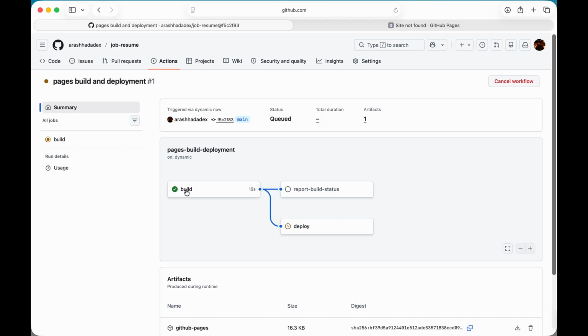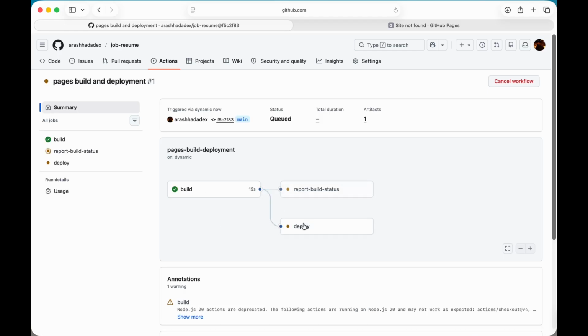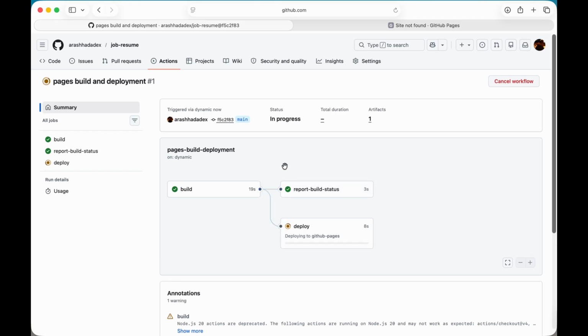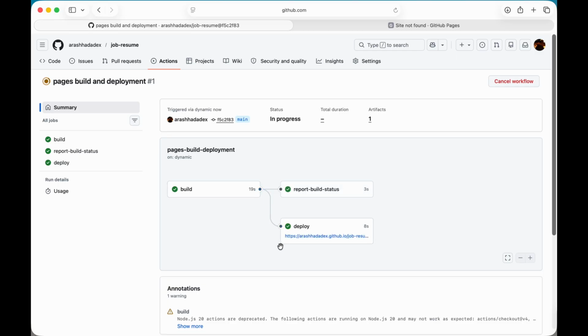Here, as you can see, it's building. After these icons turn to green, our website is accessible. And right now it has just deployed, and as you can see, our site has been deployed, and this is the link.